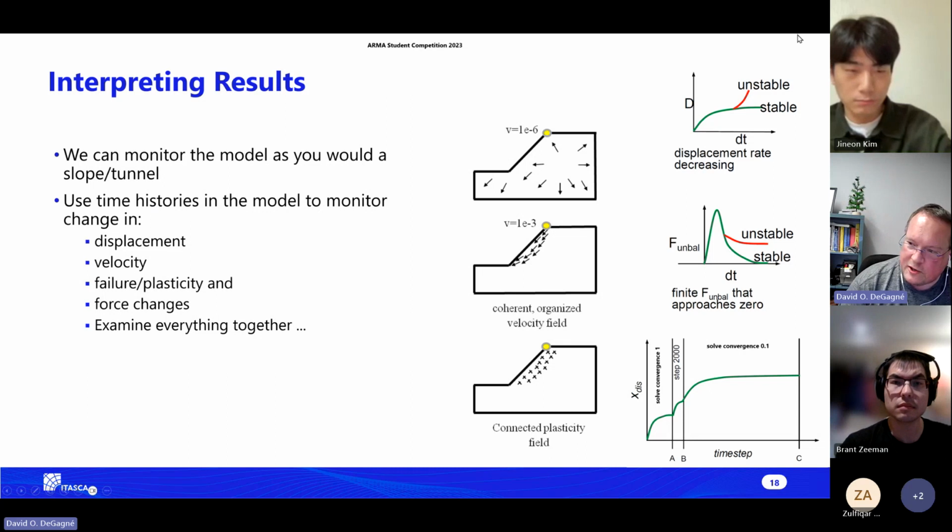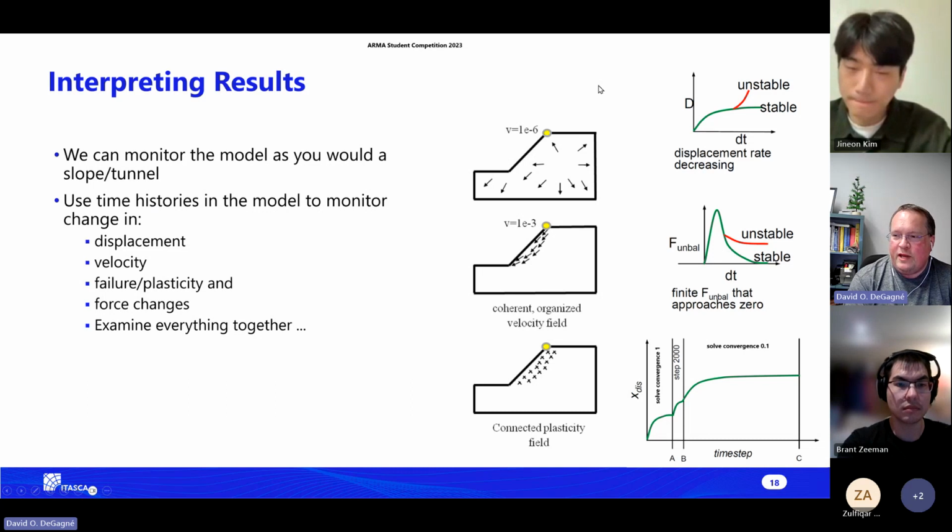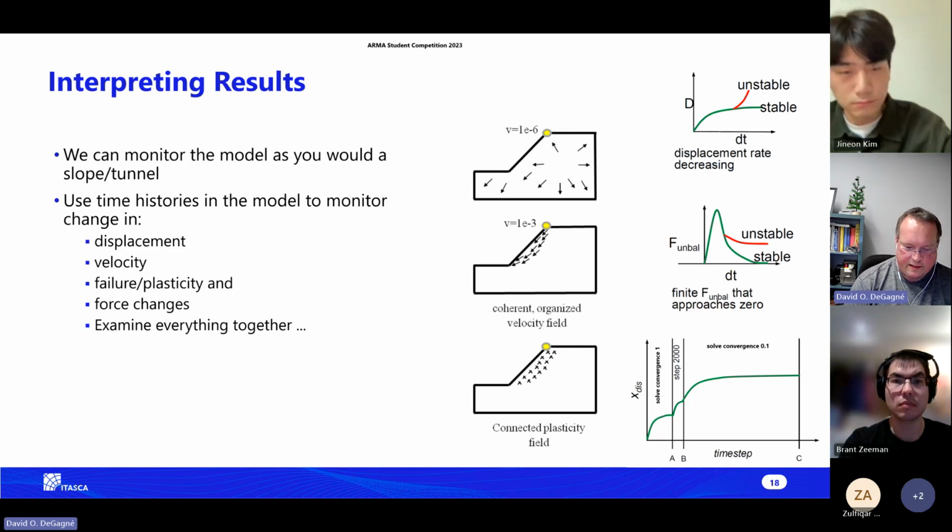So this is a cartoon of a slope, which is similar to what you'll be looking at when you expose the backfill face, although obviously it'll be a 90-degree boundary. So when we're running a model, we can specify things like a convergence criteria, whether that's 1 or 0.1 or 10. It depends on the model, the materials, how quickly it'll run.